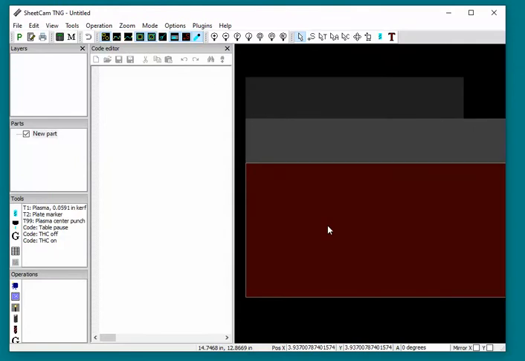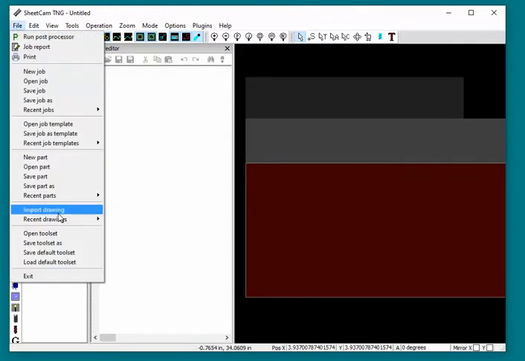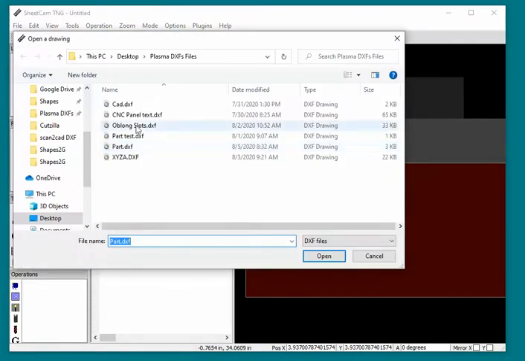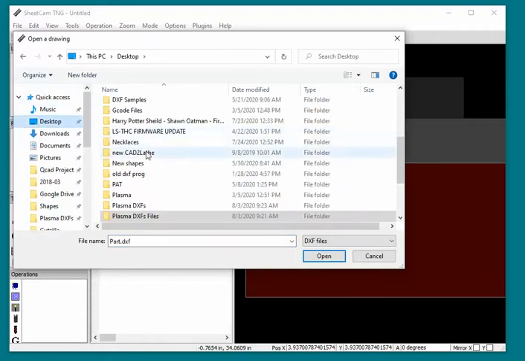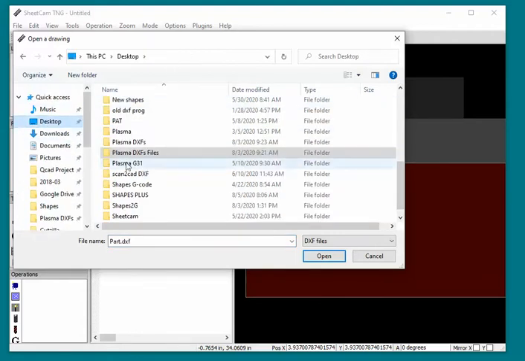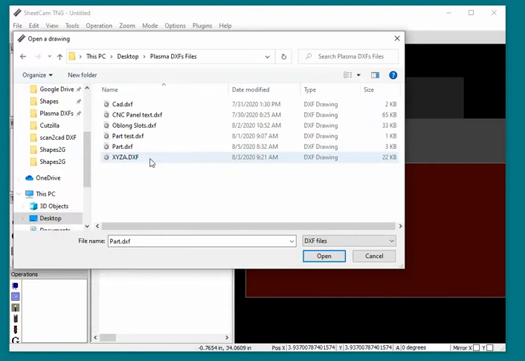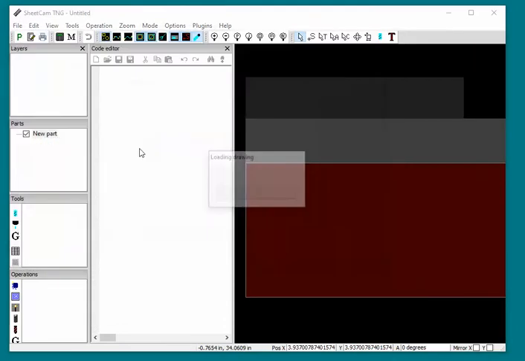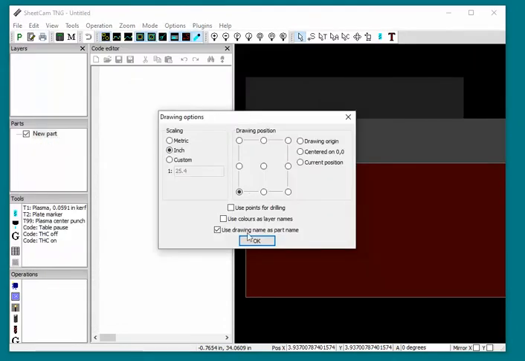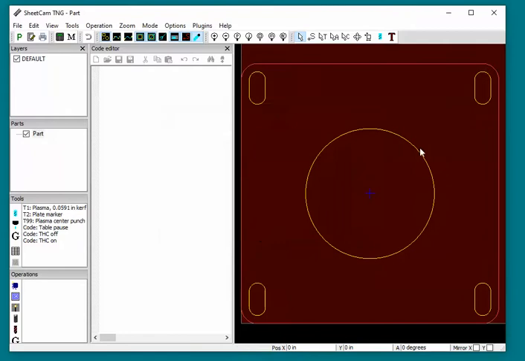I'm going to import it. That was on my desktop. Plasma shapes. Plasma part. Was 1 inch. Okay, there it is.